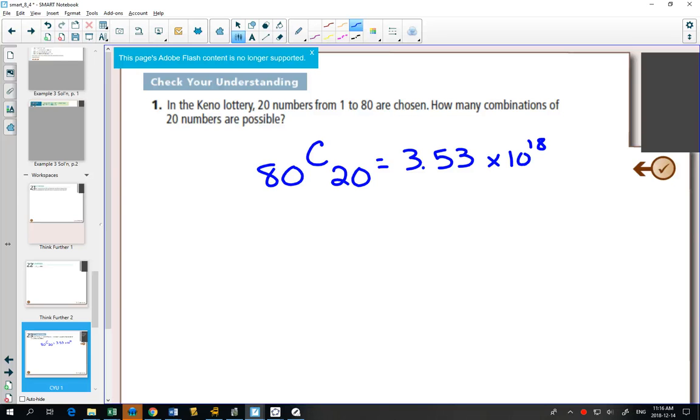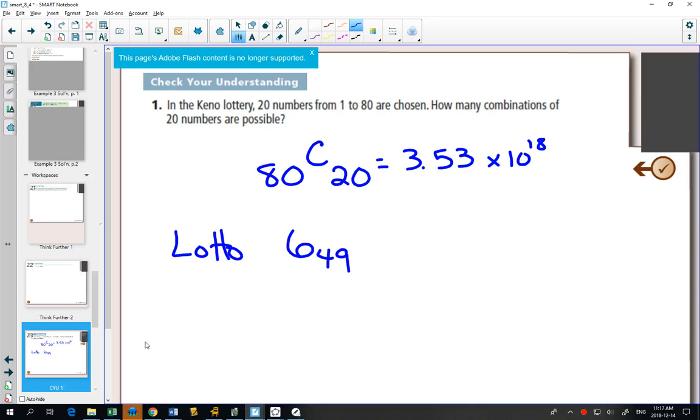Probably in Canada, a more common lottery is Lotto 649. How many of you have heard of that? Yes? Do you know how it works? The Lotto 649, those numbers are there because there's 49 numbers, and if you choose all 6 of them right, you win the big prize. Okay? So, how many different possibilities are there?